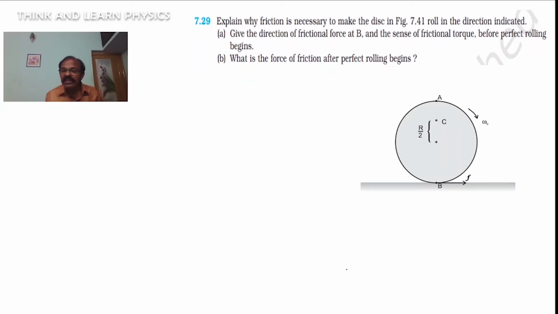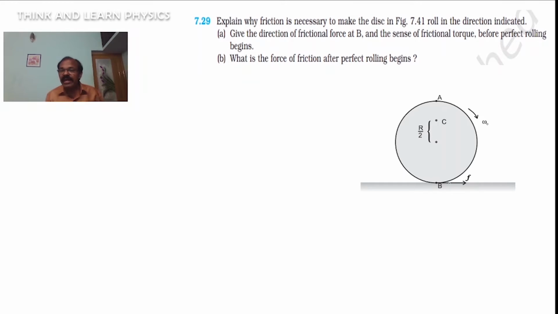If there is friction between the disk and the table, this friction opposes the velocity of the point in contact with the surface, that means the point B. The velocity of the point B is Vb, and Vb is acting towards left. Now, due to the sliding motion between the surface of the disk and the table, a friction force opposes this velocity. That means the friction force acts towards the right.